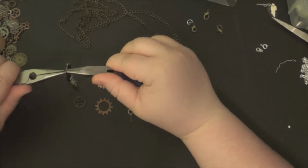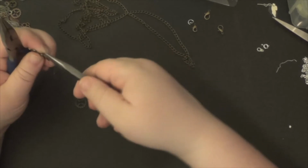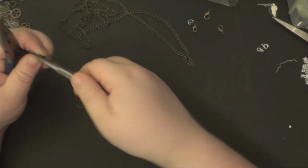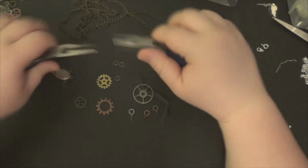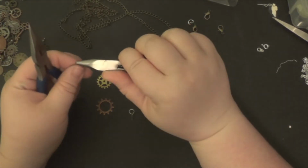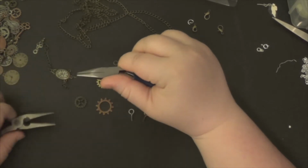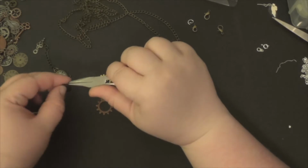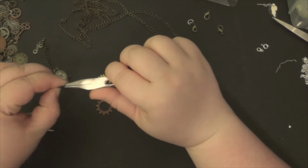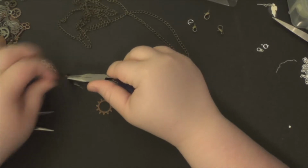Now, depending on the kind of cogwheel that you choose, it might be a little bit more difficult to attach your little fastener, depending on the thickness, the size. So keep that in mind when you are picking out what cogwheels you want to go with it. So I'm going to go ahead and attach that to the other side. And like I said, I did choose different lengths for my cogwheels. The small one I chose about 6 links, the middle one I chose about 9, and the top one I chose about 7.